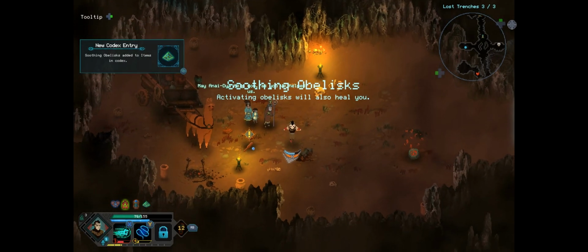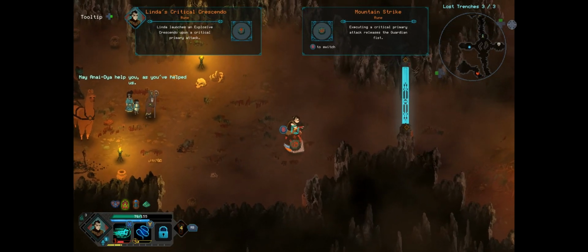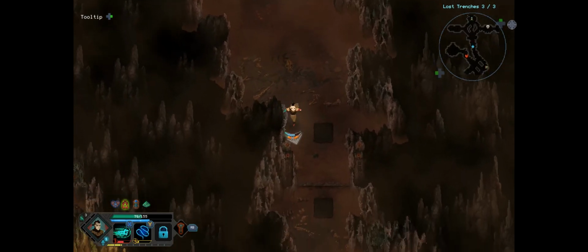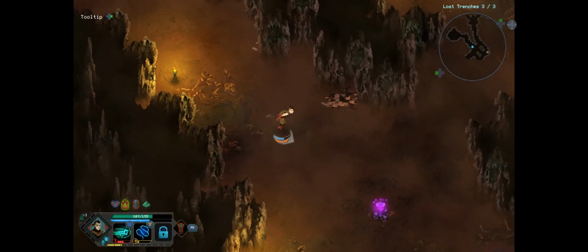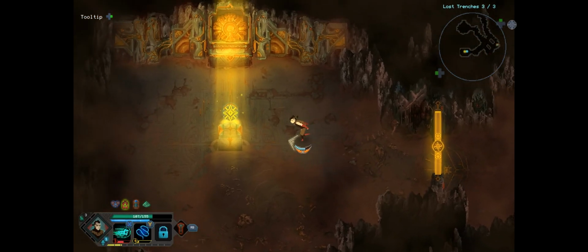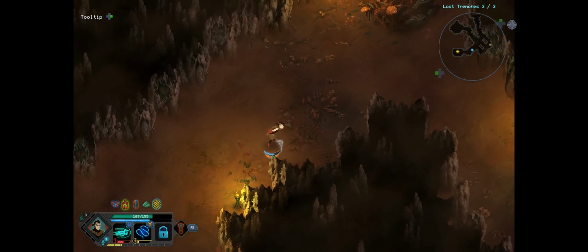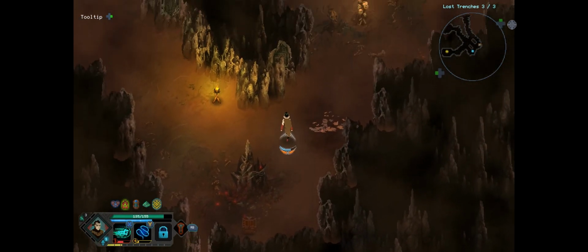Soothing obelisks. Activating obelisks will also heal you. And we found a wooden bat as a curiosity. Executing a critical primary attack. We'll hold on to our current one. Dodge chance. Nice. We're getting a ton of buffs. I feel really powerful, but on that same note, I still don't think I'm going to be able to win. I took way too much damage last time from these bosses. That has me worried that this time is going to be exactly the same.